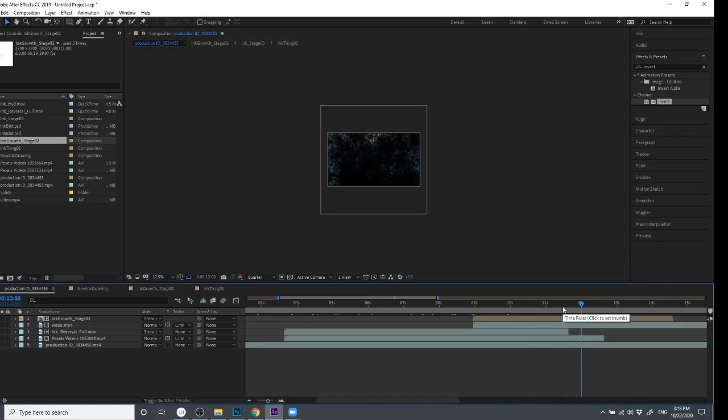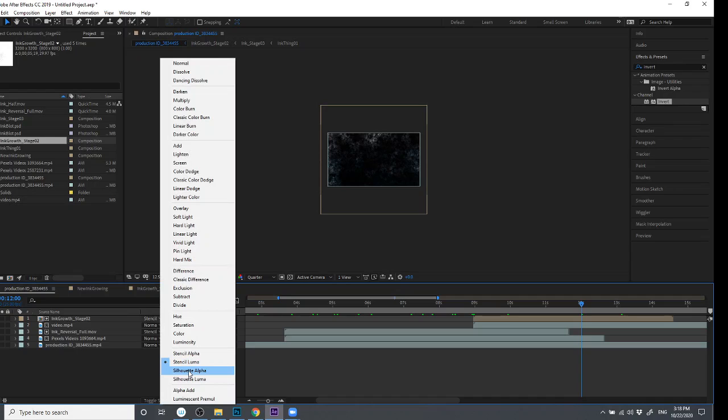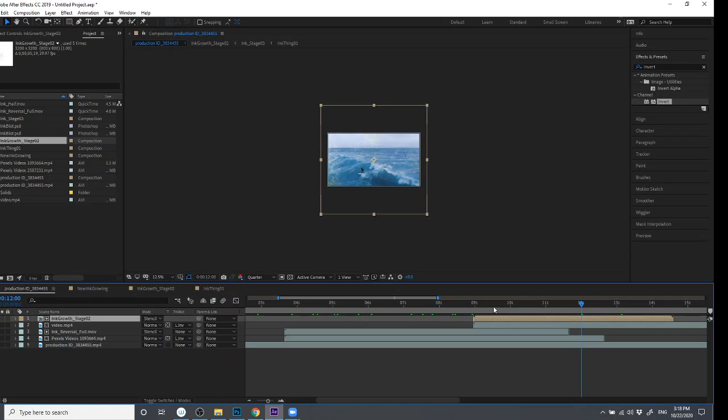It's just taking a little while to render, but oh right, do I need to invert that? I guess I do. Luma inverted mask. And it gradually reveals that footage there.